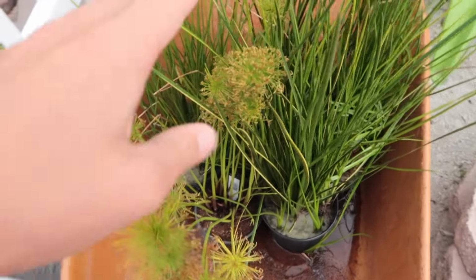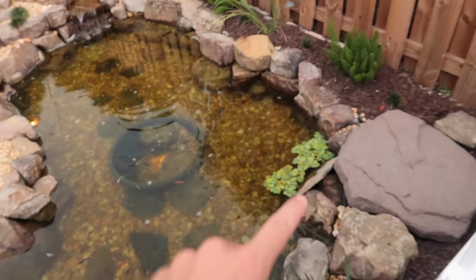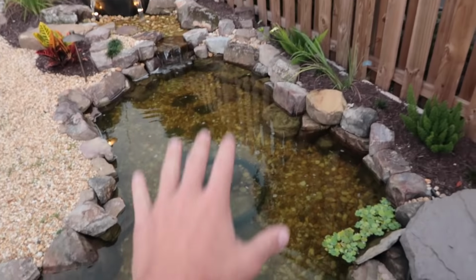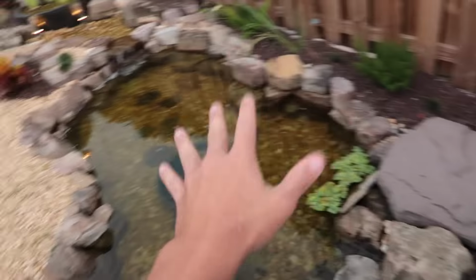All right, so we are back home with all of our plants, and our main priority here, before you could hear the thunder, it rains, is to line all the plants up either on the back side or right here, and then of course a few up in here. So the mini pond is where we're really dedicating our time, and of course we can always do the big pond at a different time with these live plants. But for now, we pretty much sold them out on most of their plants just to do this mini pond.